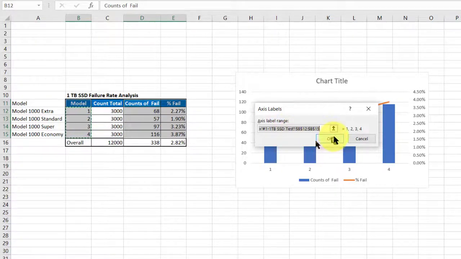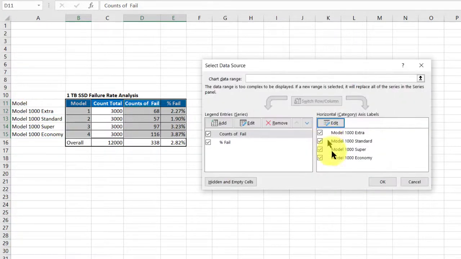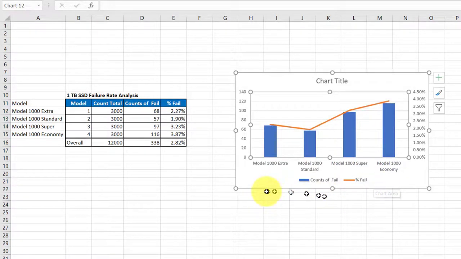So if we had a more elaborate naming scheme like I've got set up here, I could just change the range. So I'm going to click right there and delete that, put an equal, and then I'm going to go over here and select these more complicated names, and then just hit OK and OK. And now you can see that those are updated.